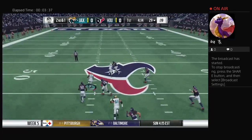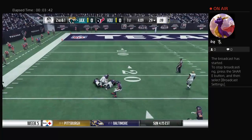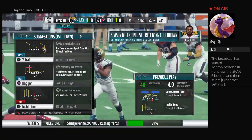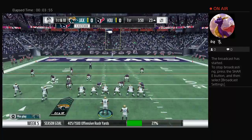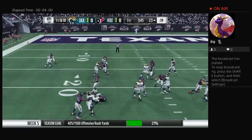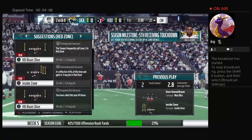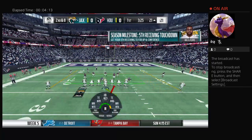I don't know if you're going to do it through the air or maybe change up how you... And he's into the clear. And he finally goes down at the 23-yard line. A big third down play there for the Jags. 48 yards on the ground. Nothing fancy there, a little smash-mouth football right up the gut on the dive, and it turns into a huge play. You talk about the fastest way to the secondary. Right up the gut as you described, and sprinted into the secondary for a long, long run. 2 yards on the pickup there. It'll be 2nd and 8, and they still need 8 yards for the first here on 2nd down.